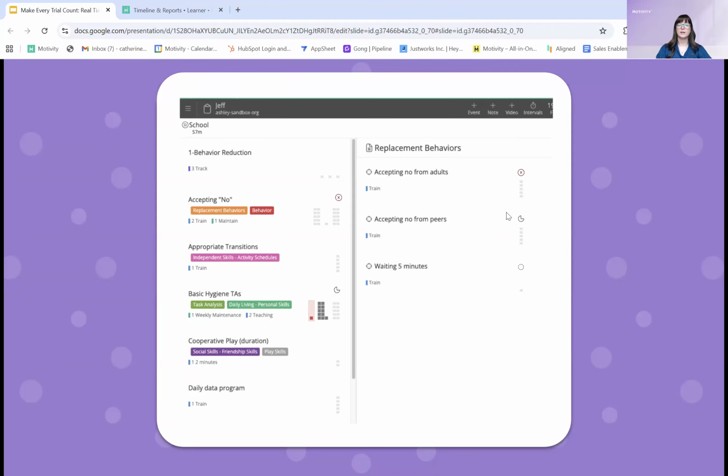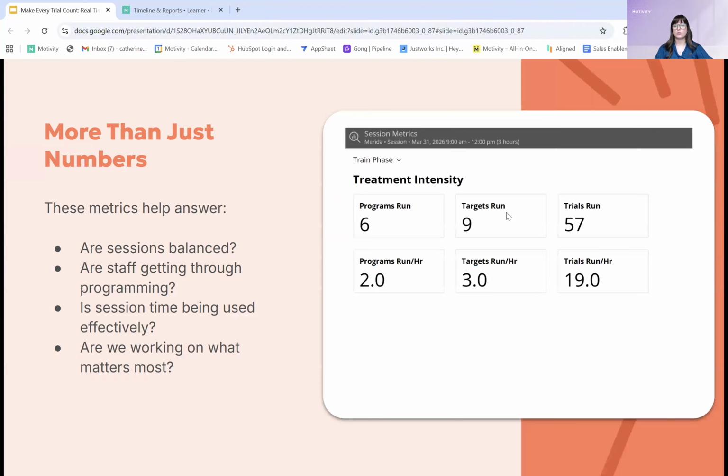So let's take a step back and go back to that original slide. Now we've seen both sides. Here's what you can see from a clinical perspective. Your frontline staff have access to this too, but we wanted to also make this data visible for frontline staff so that they can make decisions and inform session timelines based on data that they're able to see as well, so that they can have that constantly proactive approach that we care about with Motivity.